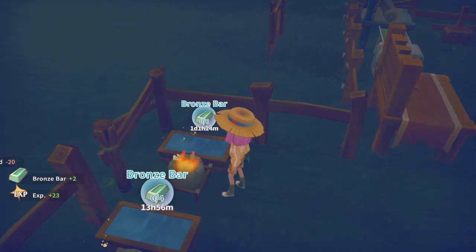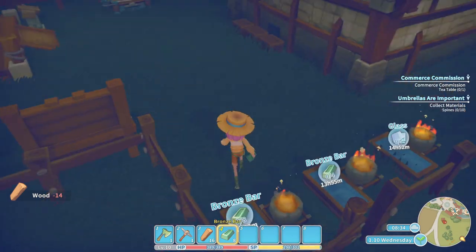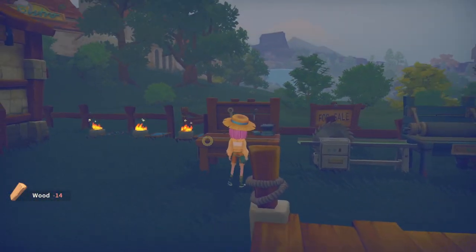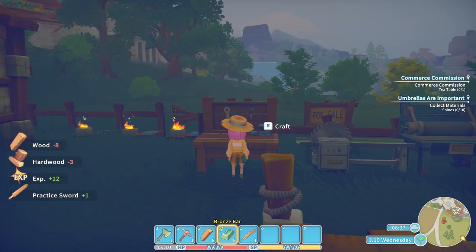Refueling my furnaces. I've just took a lot of wood. So, at the moment, I can only make a practice sword. It requires 8 wood and 3 hardwood, so that would just have to do.